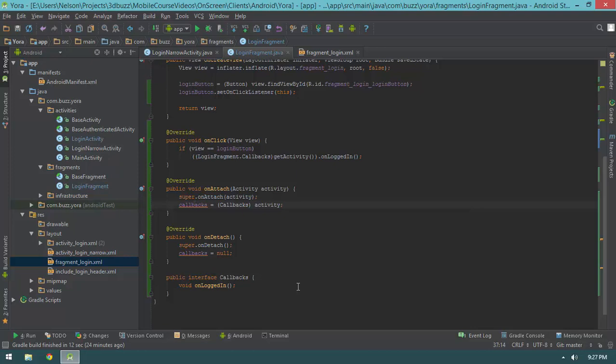I consider that to be an error in my code. And the way that I can go about making it so I get an actual runtime exception is by setting it to null. Because if this fragment, for whatever reason, is left around in memory after it's detached from its first activity, and it's not reattached to another activity, and it does something for some reason, and it tries to invoke something on the callbacks, I don't want that call to succeed, because that means something really weird is going on with the program, right?